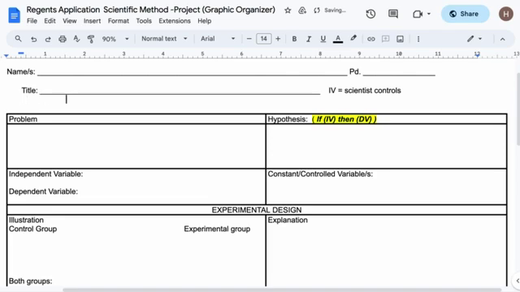And let's go all the way here, right under it. The dependent variable is the data you're collecting. I've asked you to put this down in your notes over and over again. I just want to make sure you remember because it's super, super important. You're going to figure out the hypothesis. You're going to figure out the independent variable and the dependent variable. And then what's the constant? What do you keep the same?